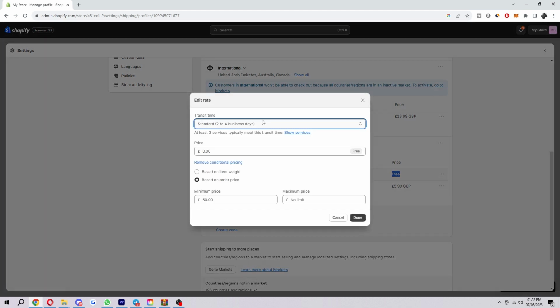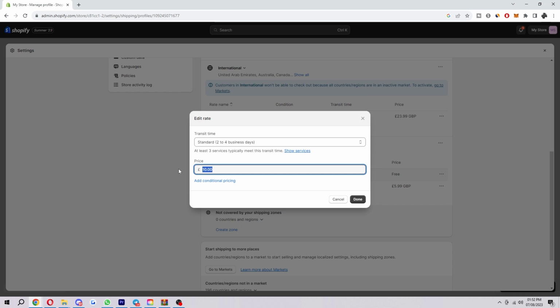So if we decide we want to increase the speed of this delivery, we can click on here, and as you can see, express says 1 to 3 business days. So we can choose that if we think it will come in time sooner. However, if we don't want to edit that, we simply just want to edit the price. We can select price and we can basically change this to whatever we want. If we wanted it to be £10, we could do that by changing it here. And we can also change that minimum price per order that I was talking about earlier. So if we wanted it to be based on item weight, we could change it to weight, and they have to order a certain amount of weight in order to get the free shipping, or in this case £10 shipping.